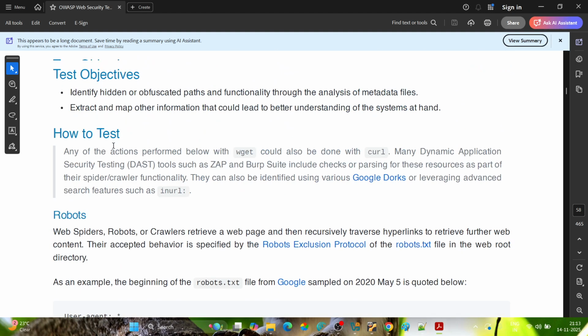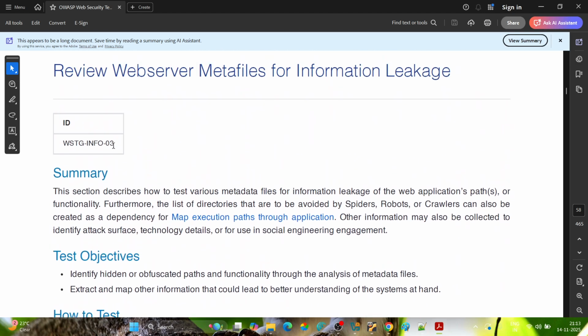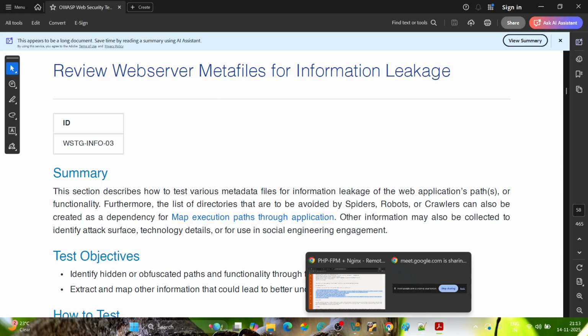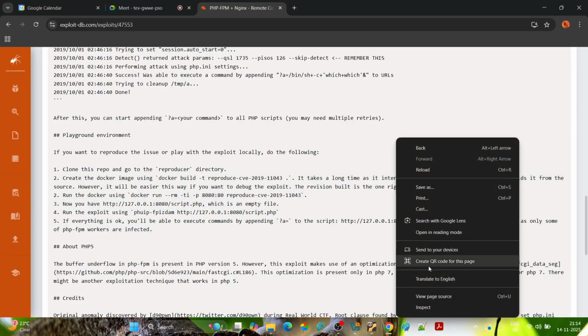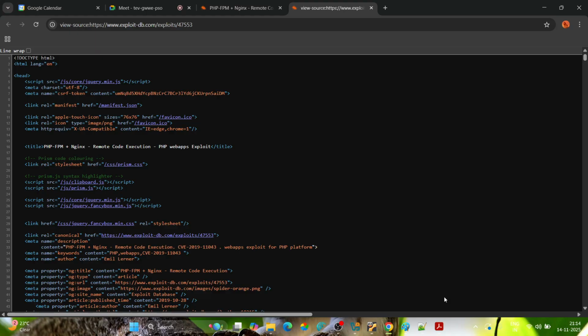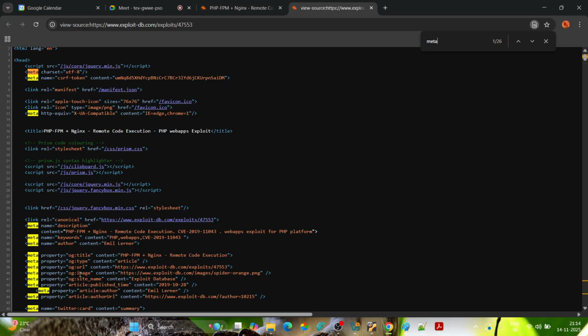So what he means to say in this particular section is meta files or meta tags. If you go to any site, right click, view source, Control F, meta, you will have meta tags. In these meta tags also you will find information.